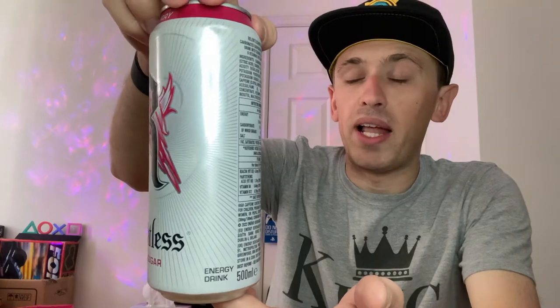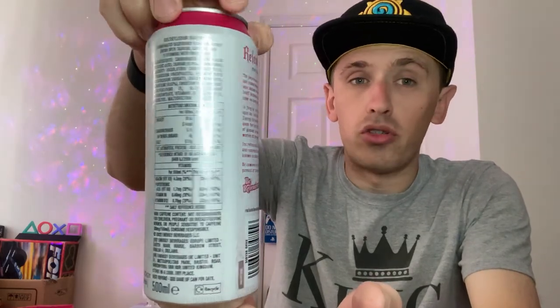Most of this can is white now. I'm not sure whether they make a full sugar version of these, because the original Relentless cans used to be kind of brown, so I'm not too sure whether a full sugar version would be black — I'm assuming they're going to stay zero sugar and white. We have these lines going on the background of the can to break it up a little bit. The Relentless R has been redesigned to a more simple R with a spear going straight through the middle, and then of course we have the raven on the back — or crow, whatever you want to call it.